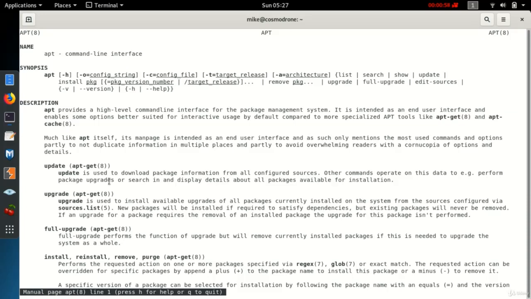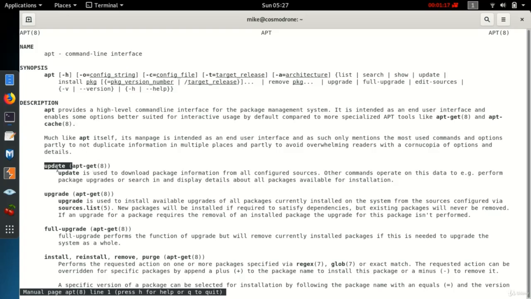And so let's look here. First, it looks like we can use apt-get to update the current package information. This is going to essentially look at what packages or software we currently have installed and then check to see if there are any available upgrades.